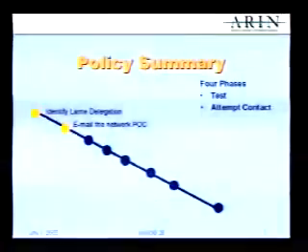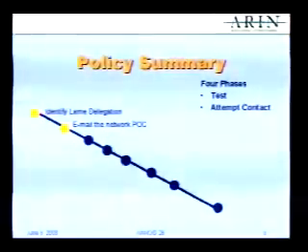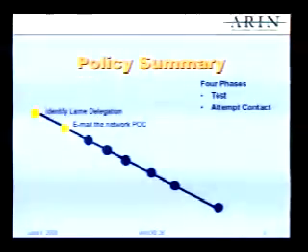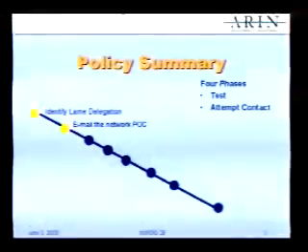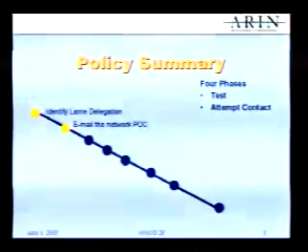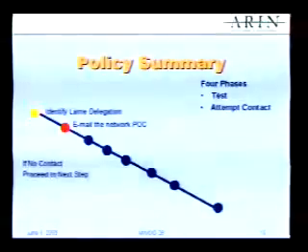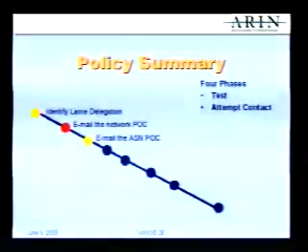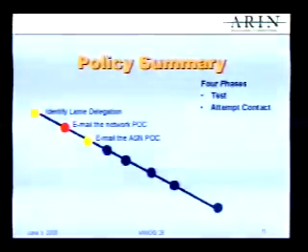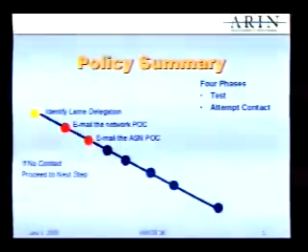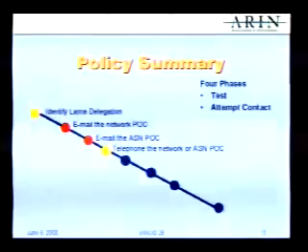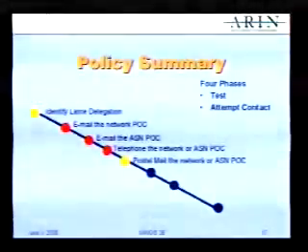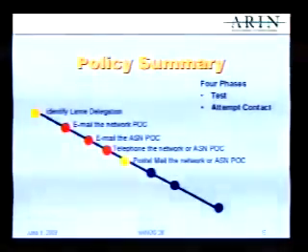The first thing we do is we look at the network registrations that we have in our database and look at the points of contact. We try sending emails to the people who are attached to the network block for which the zone is considered to be lame, or is suspected of being lame, rather. If nothing happens, then we go to the autonomous system number record and see who's the point of contact for that AS that's originating the route for that prefix. And if nothing happens, then we try telephone to one of those points of contact. If nothing happens still, we try postal mail. We try sending out regular mail to the post office.